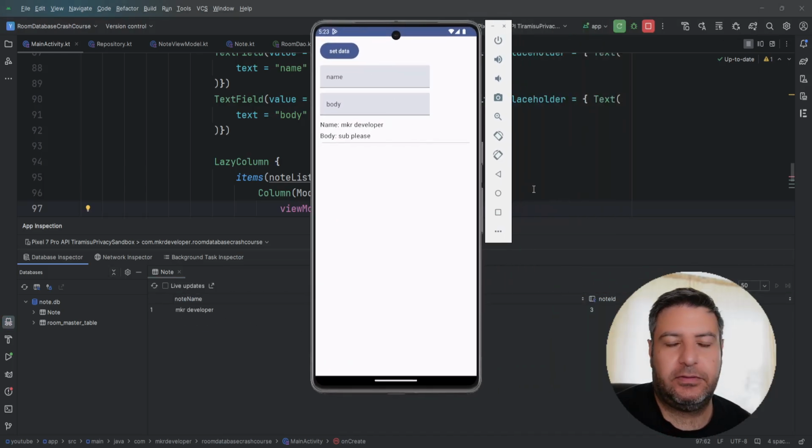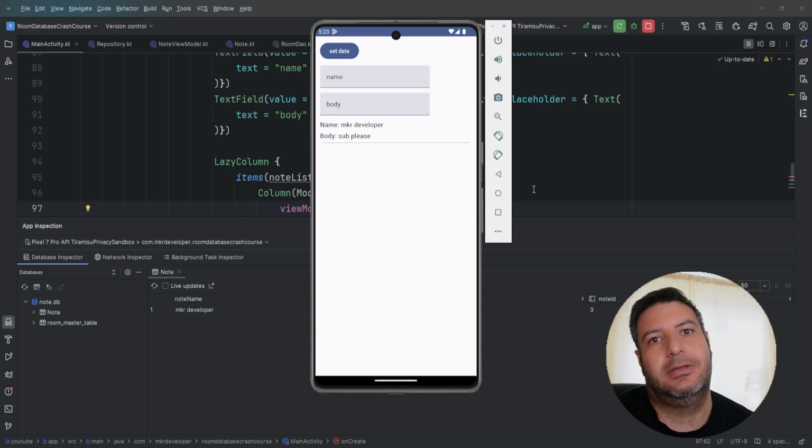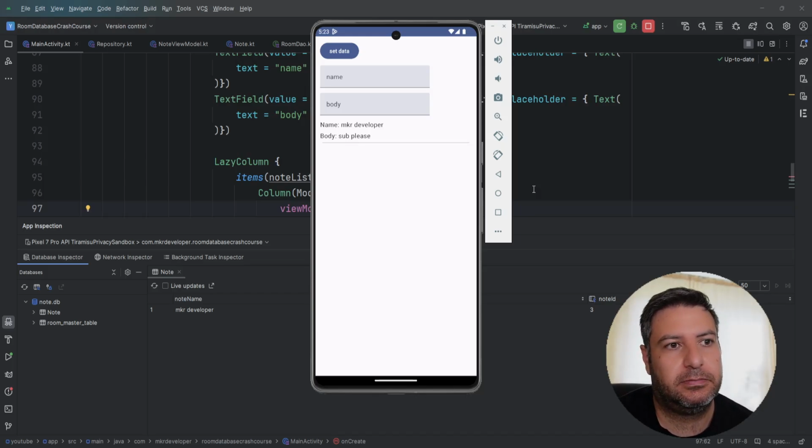Okay, that was everything I wanted to tell you about Room database in this video. That was like a simple approach to Room database, and you can use it, but if you want to use it in actual project, be patient. In the next videos I'm going to build some practical projects with Room database, and we will expand it, and we will use more safe ways to use the Room database.